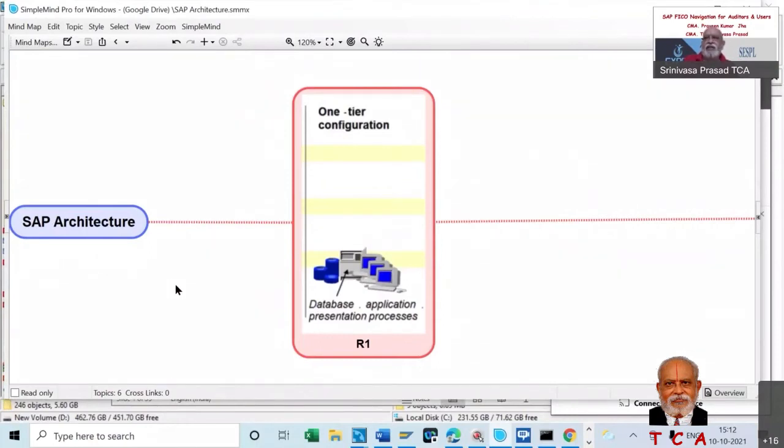Now, SAP is, I think, Mr. Praveen Kumar Jha has joined, the other resource person who is an FICO expert. I will tell more about him. There are a lot of good things about him to tell today specifically. Mr. Praveen, are you able to hear me? Yeah, I'm able to hear you. Sorry for the delay, a little bit of an issue.